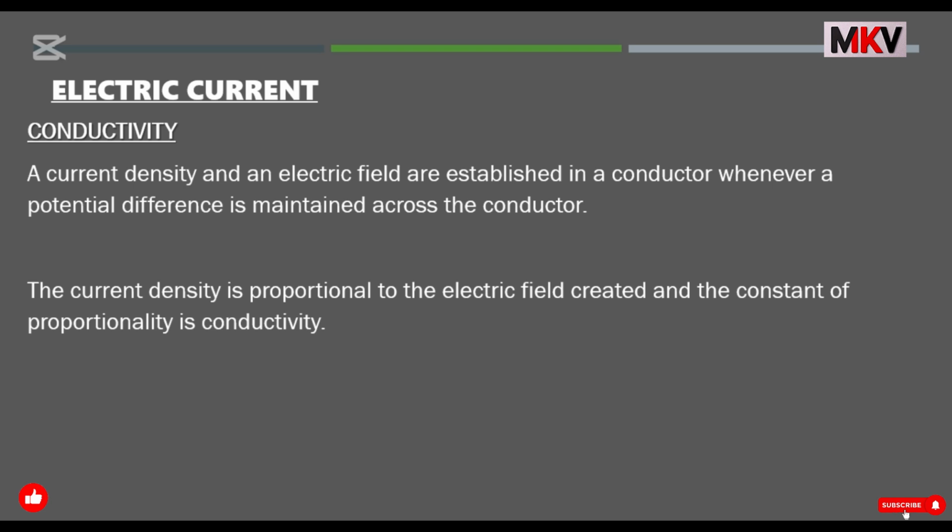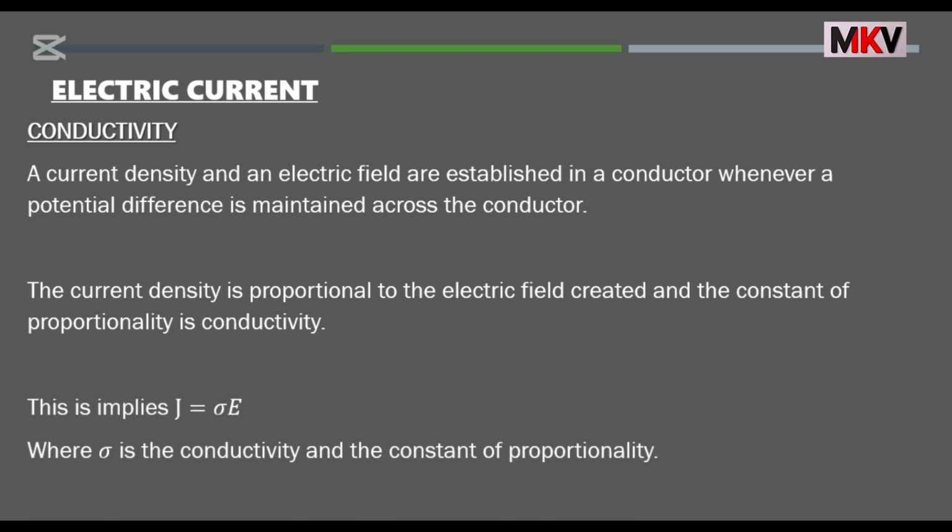That's why it's a conductor. So if you have a material that has carrier density and electric field present, we see that the material is conductive. Therefore, the proportionality constant here that we take into consideration is conductivity. So when we express this mathematically, we have current density equal to conductivity times electric field.